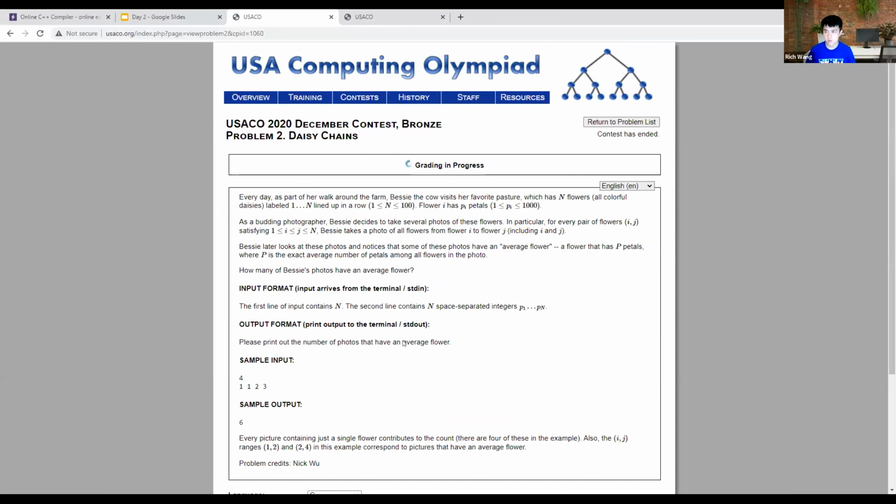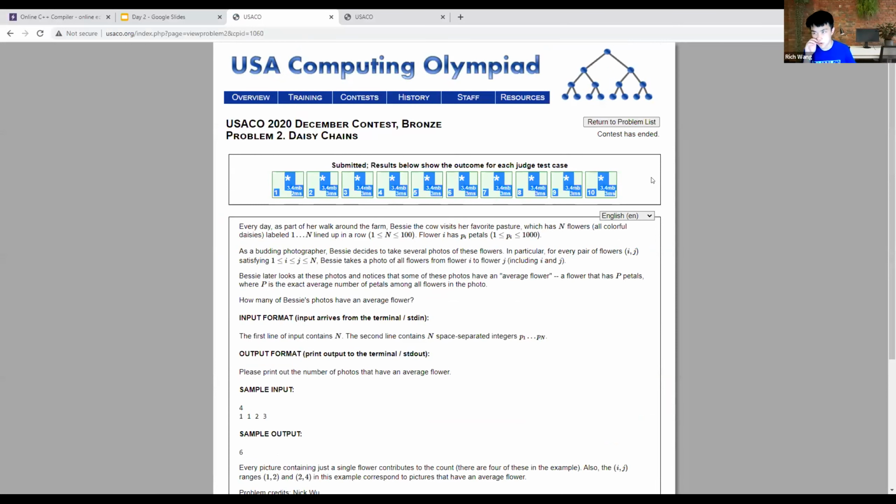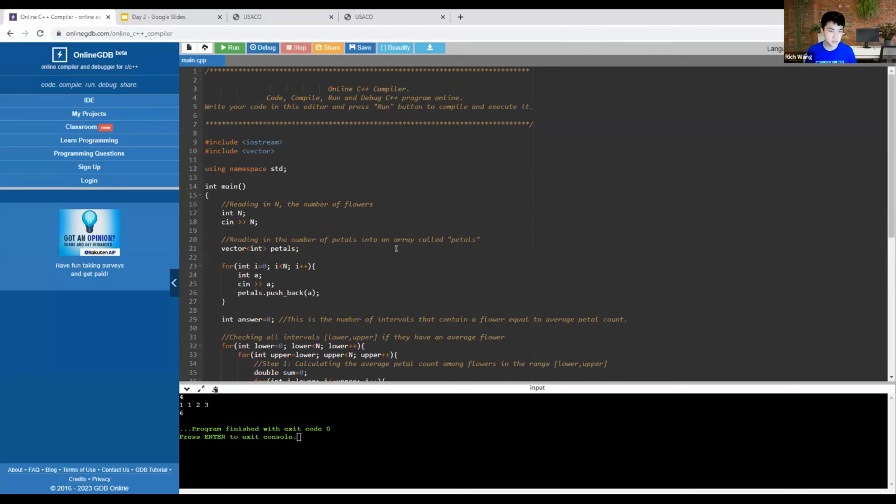This is sort of how the USACO server grades. It's just going to check if your computer program outputs the right answer. Because it outputs 10 green cases, we can see that we were able to get the right answer on every test case. So the code that we wrote here is correct for this USACO Bronze problem. Once again, if anybody has any questions, feel free to say so in the chat. If not, we'll probably move on to the next problem very quickly.